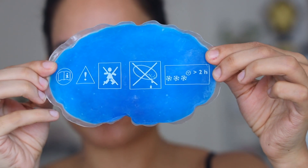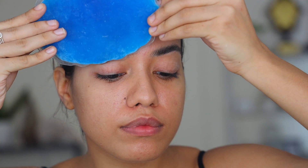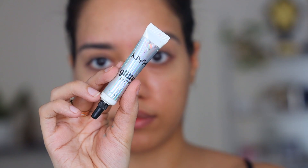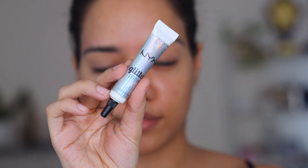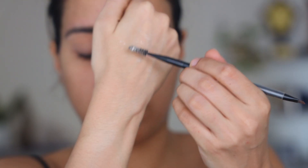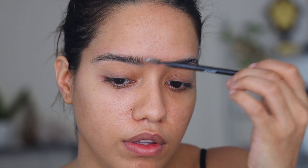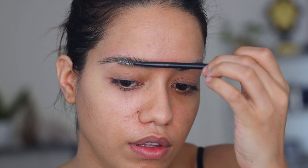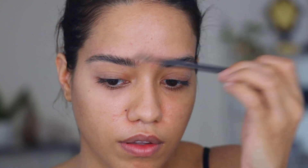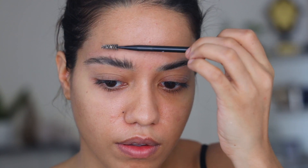The next step, once you're done, is very important: you can apply a little bit of a cold compress — it can be just a cube of ice or anything cold — to help with the redness. Something I learned very recently is that you can use a little bit of glitter primer, or just pure soap, to brush your eyebrow hair up. It gives a really nice feathery look.